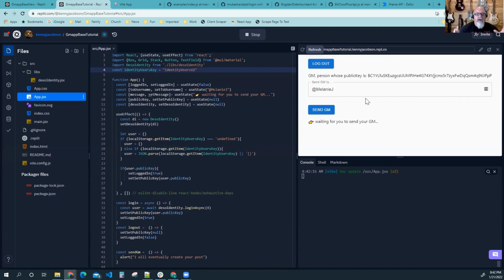Okay, so far, all we've done is worked with that login feature, and we've set the access levels, and we've saved some of that information into local storage. And then anytime I come back to the site, I look to see if that information is still in local storage. And if it is, then I'll go ahead and treat the user as if they're logged in, and I will be able to grab their public key and do whatever I need to on behalf of that user.